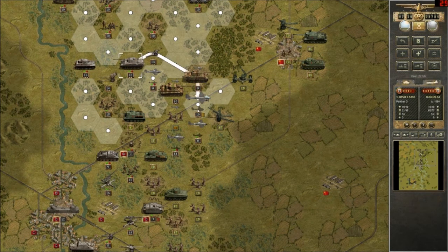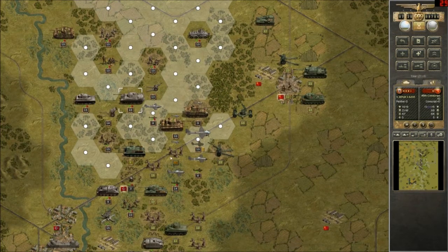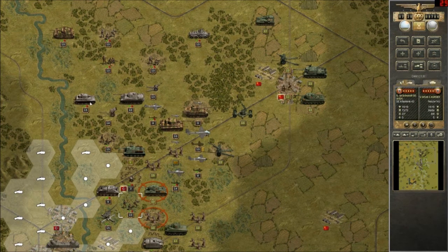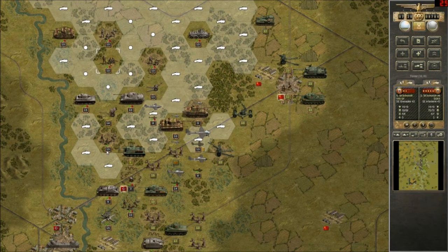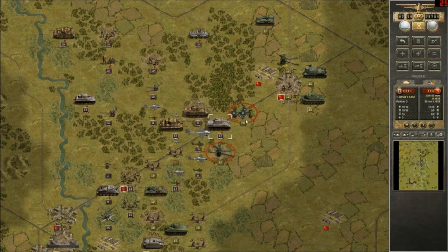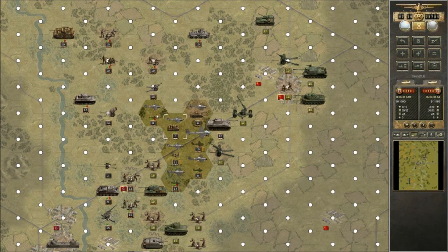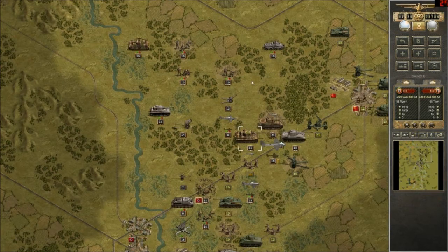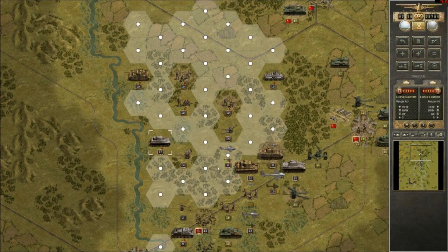Zone of control issues. That's fine. That's fine. At this point, I have no choice but to put the infantry on the fortification hex and hope that when the tank attacks, I trigger rugged defense. I should protect my air units somewhat. Yeah, this is about the best I can do under the circumstances.